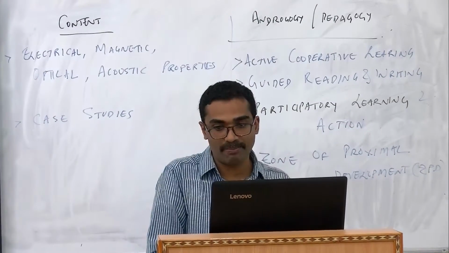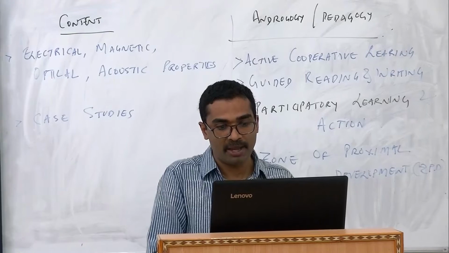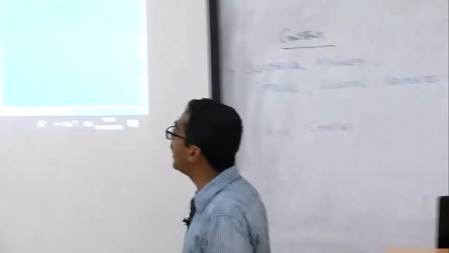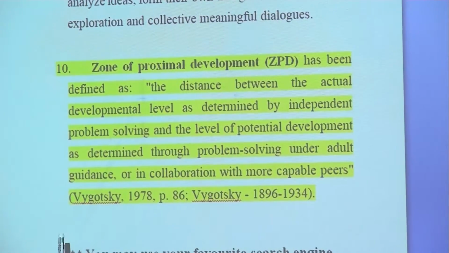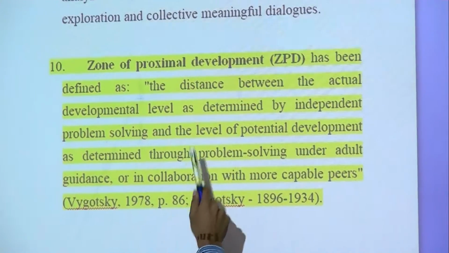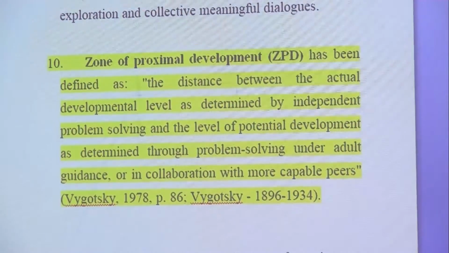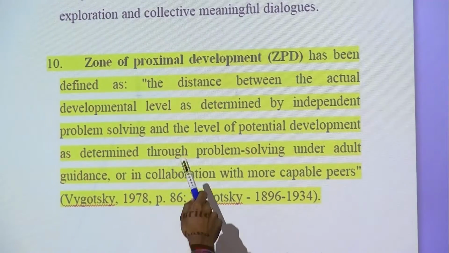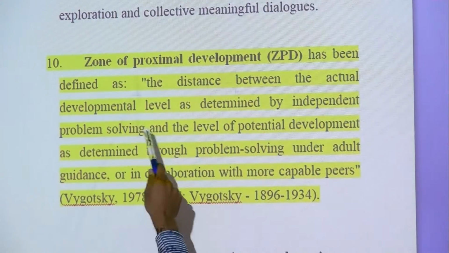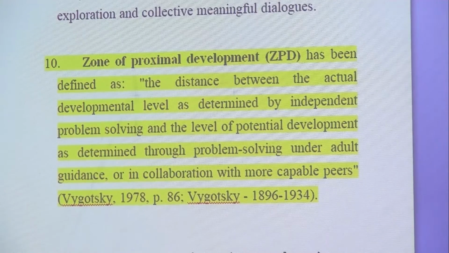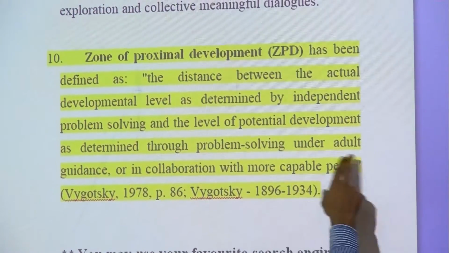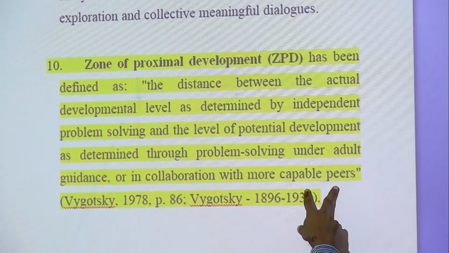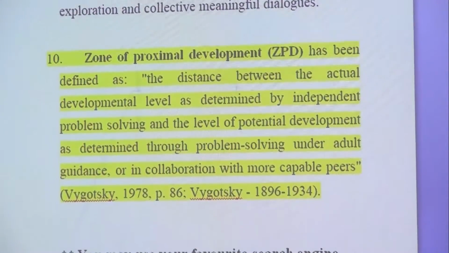The last thing that is very important, and this is something that I have discussed in the last class, but here I will give you a formal definition. This is not a direct quote from Vygotsky, but it's from a paper that quotes Vygotsky. In this paper, I have found a fairly reasonable definition of the zone of proximal development. It is defined as the distance between the actual developmental level as determined by independent problem solving and the level of potential development as determined through problem solving under adult guidance or in collaboration with more capable peers. Here capable is to be interpreted as more experienced peer, that's all.